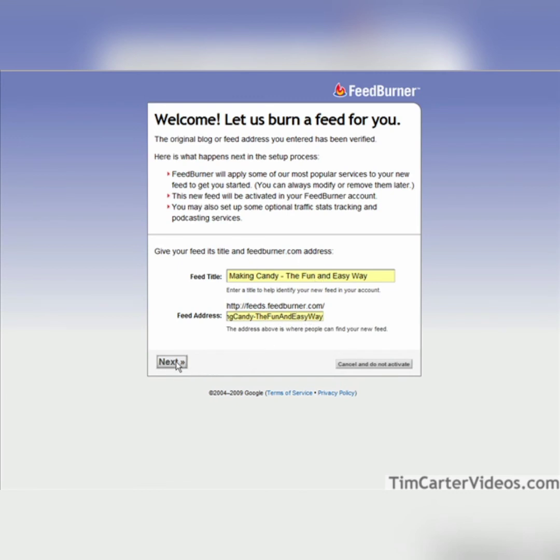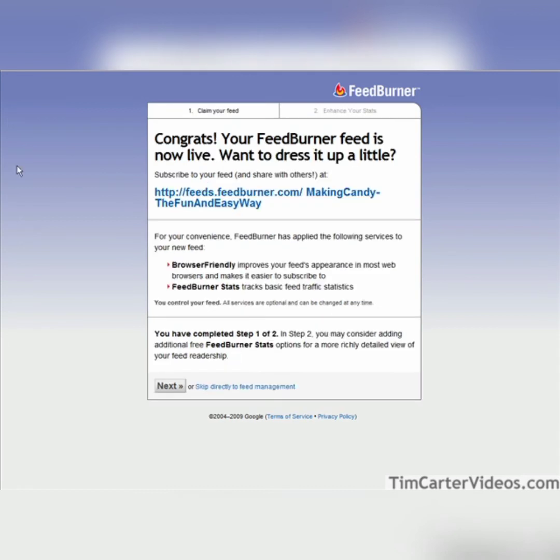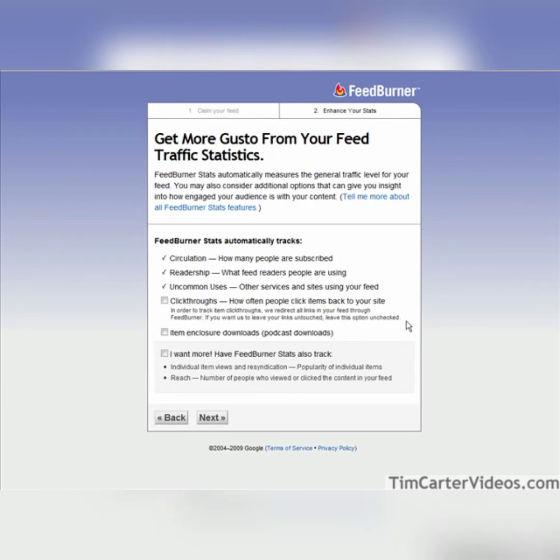If we like it the way it is, we click next. Okay, so there is our feed URL there. And we can click next now. We can do a little more configuration. And we'll just click click-throughs here so we can track how often people click back to our site. That's all we need there.